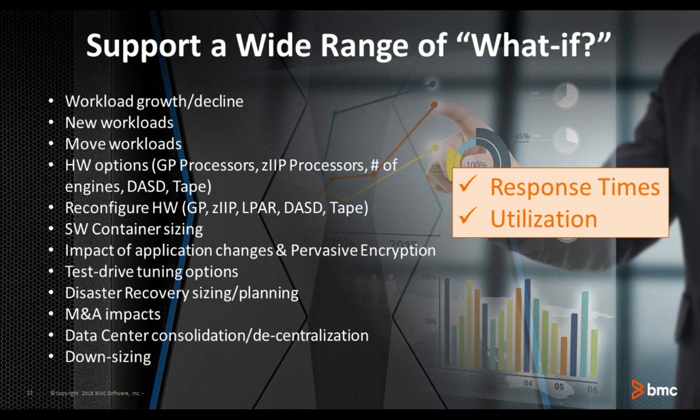One of the ways for managing capacity without necessarily spending additional capital is to look at hardware reconfiguration options. I've got a certain number of engines assigned to the LPARs. What if I change that? Well, what if I change and add zips? Do I have latent zip work that could benefit from additional capacity? What if I reconfigure an LPAR or some of the devices that I've hung out there? Then what about some software pricing options, like container pricing or mobile pricing? And we'll look at an example dealing with container pricing in just a bit.